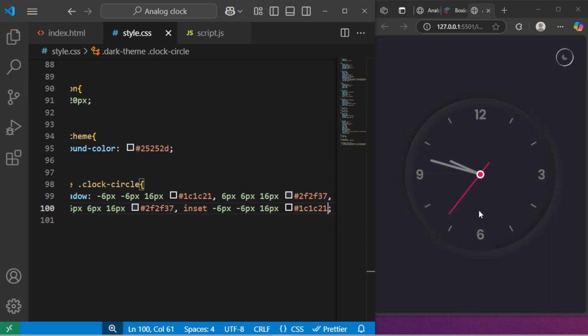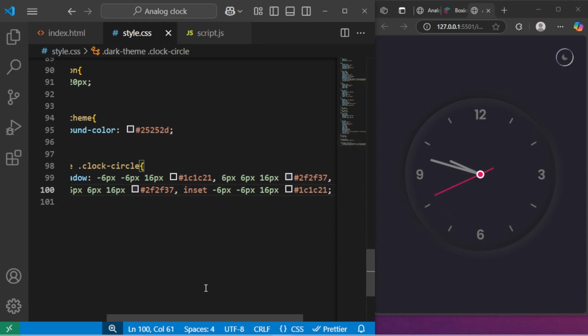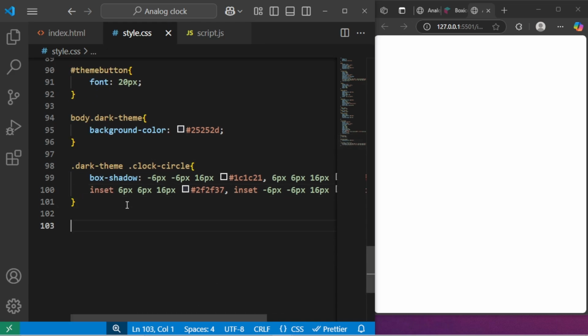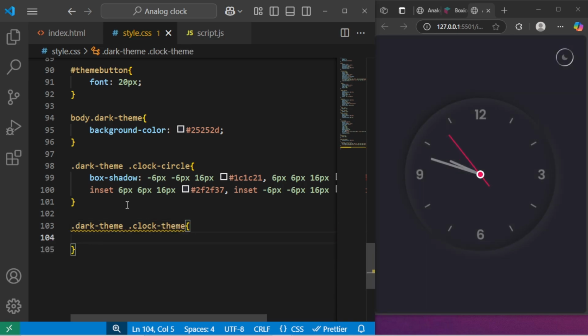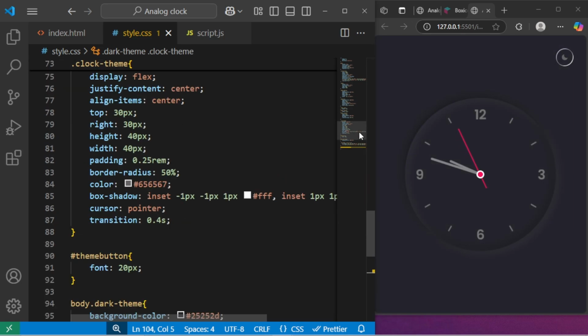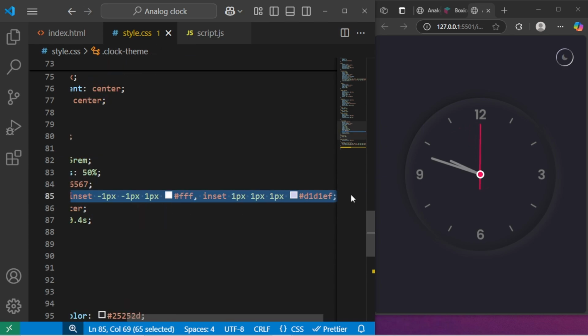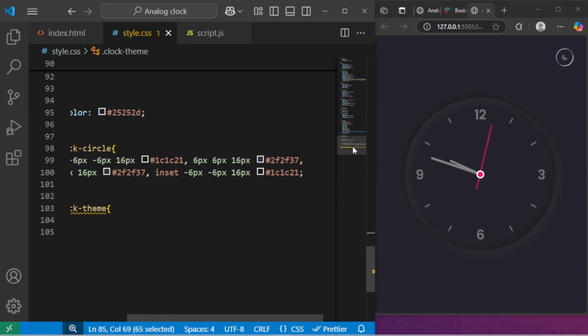So as you can see, our clock is looking good. Let's do the same for the theme button. I'm going to come here and copy the box shadow that we used in the light theme.